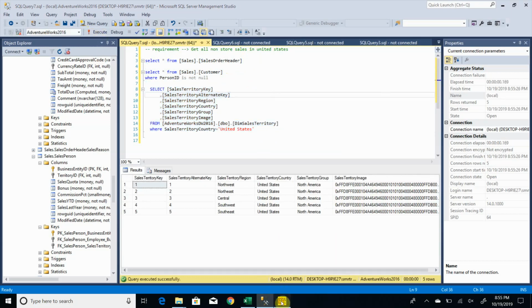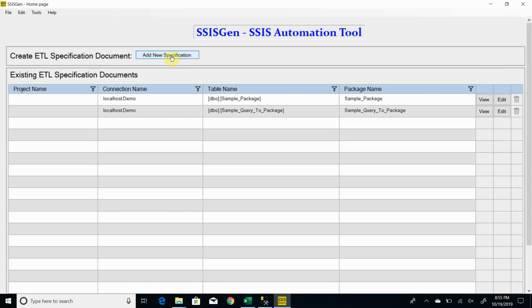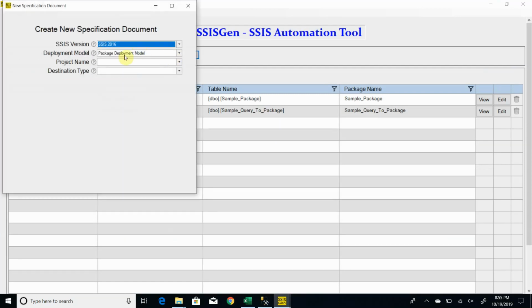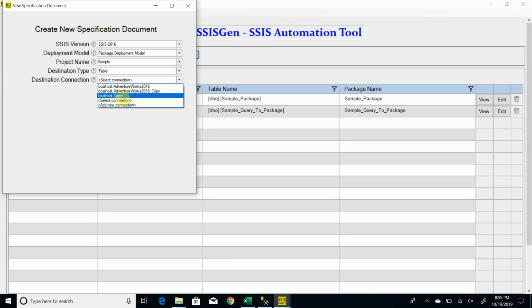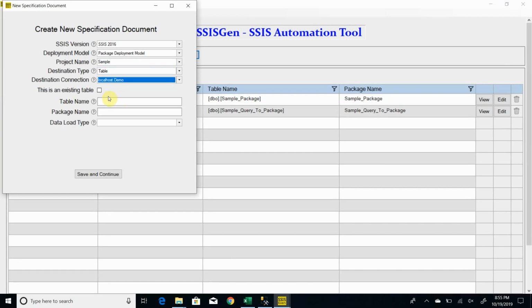As a first step, we'll be creating a new specification by clicking add new specification. For project name, I'm going to call it sample. The destination type currently is only table, but future versions will have flat file as a destination. For the destination connection, let's put it in the demo database.